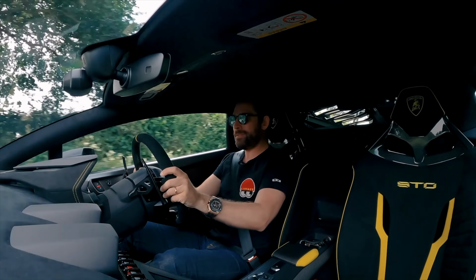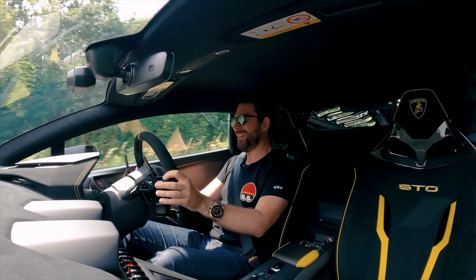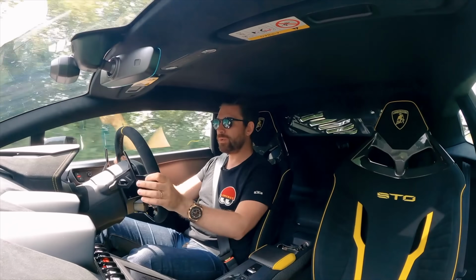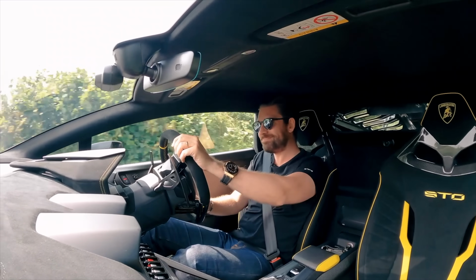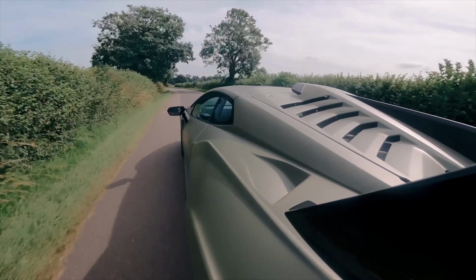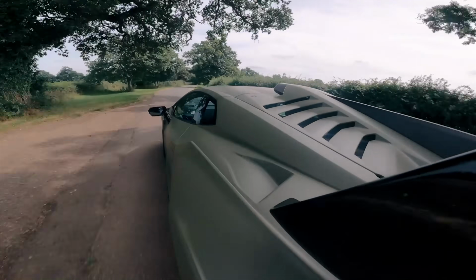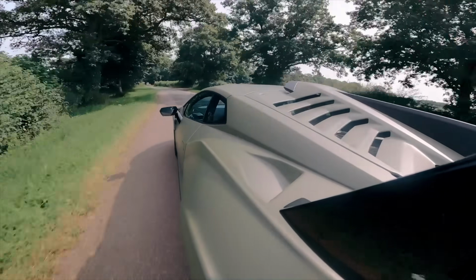Now, whether my friend who lent me this car will allow me, or whether Lamborghini will kindly help out, but comments below, don't we all just want to see a lap around the Nürburgring? I mean, that's what this thing's about, right? That's what it's about. Or Spa, actually Silverstone would do. I'd just be fascinated to see what this thing's like when it gets into its operating window.